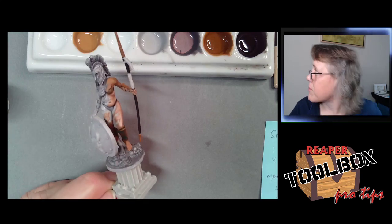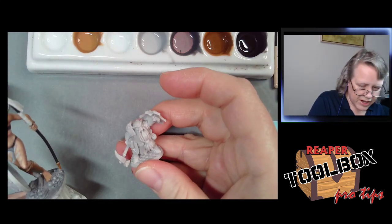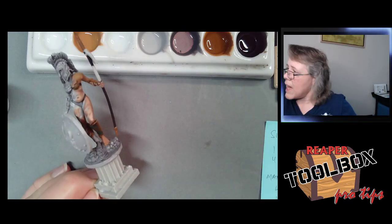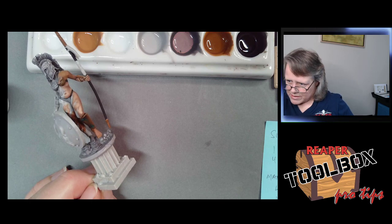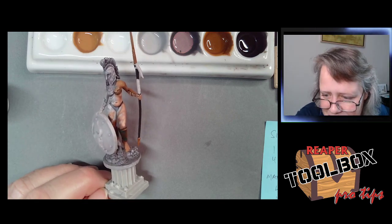Tomorrow we're going to be working on our brand new model. By the way, guys, our dark dwarf guy, he'll be fun. We're going to do a lot of metal on him, so we'll talk a lot about metallics on him in the coming weeks. Okay? Everybody have a lovely day, and say hi to Zambies for me.